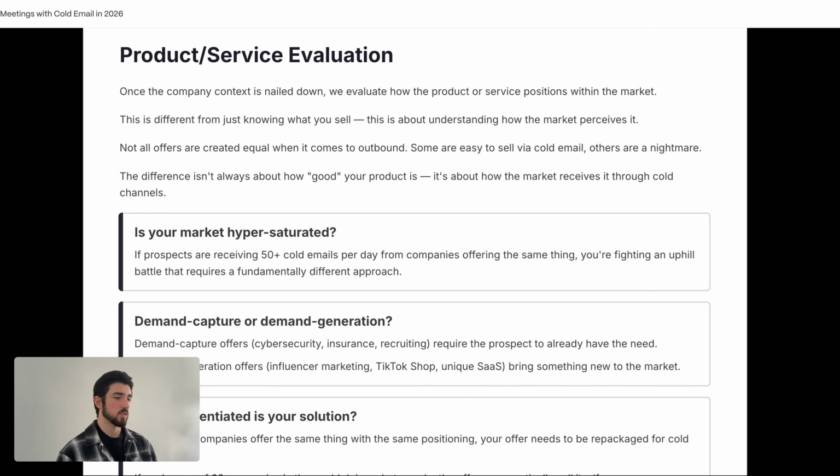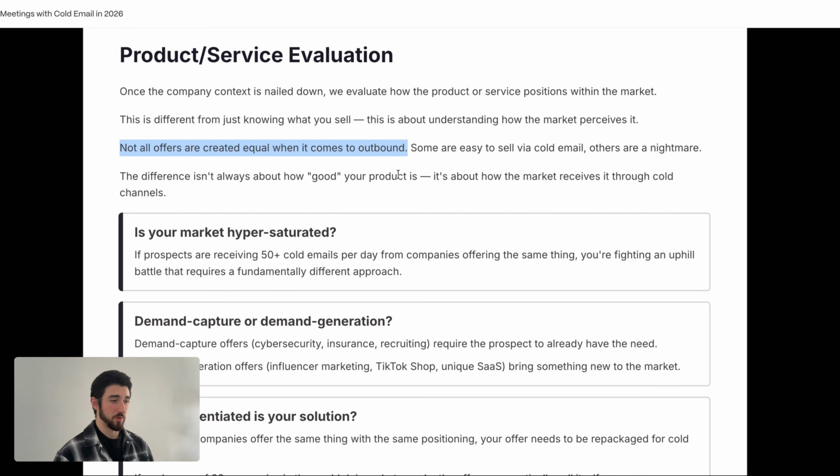evaluation. So this is actually very important, and a lot of people do not understand what I'm about to tell them. Not all businesses are best fit for cold email specifically. Some offers are a lot more difficult to sell, and not all offers are created equal when it comes to outbound.